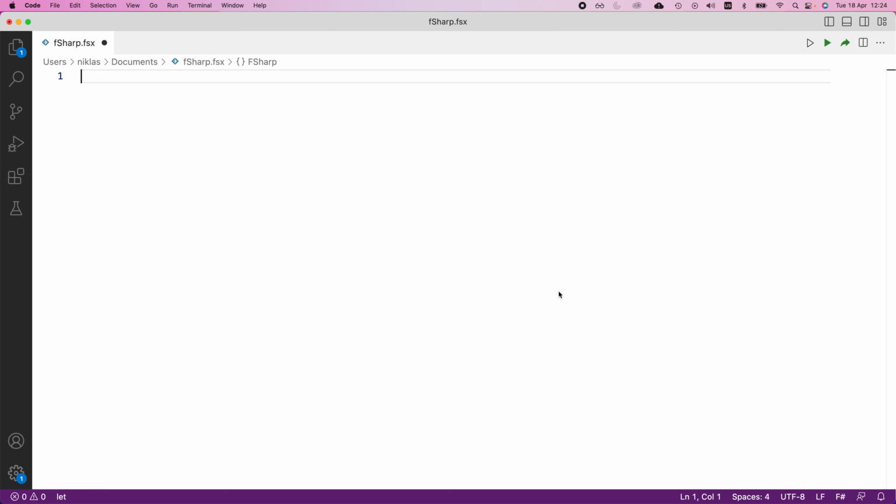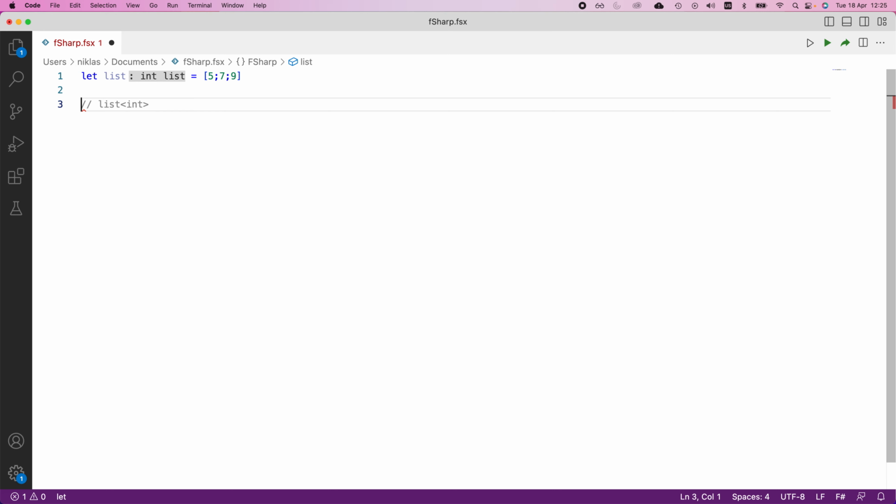Just to recap, I'm going to quickly implement a fold functionality and a map functionality, and then we'll take it from there with this new mapFold function. For this, we're going to need a list. We're going to create one, and we're just going to call it list, and let it be very simple. Let's do 5, 7, 9, like that. What I'll do first is implement a fold functionality on this.